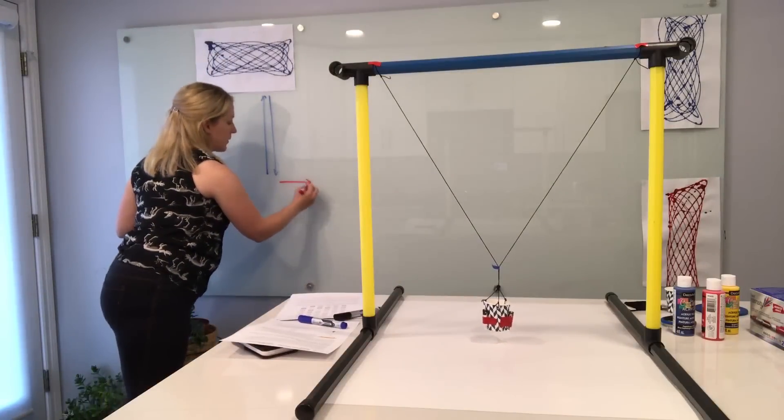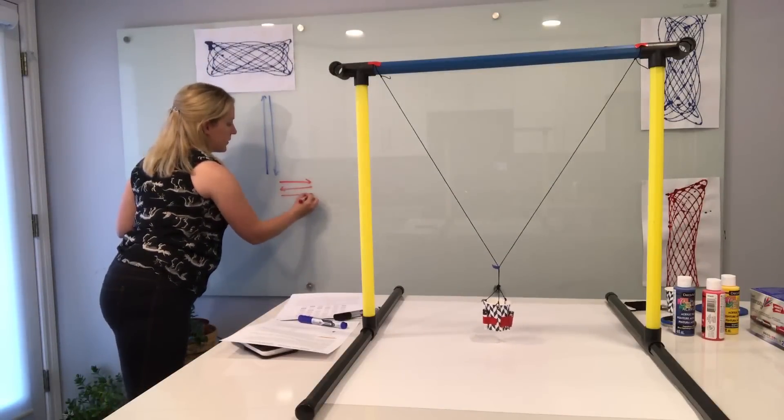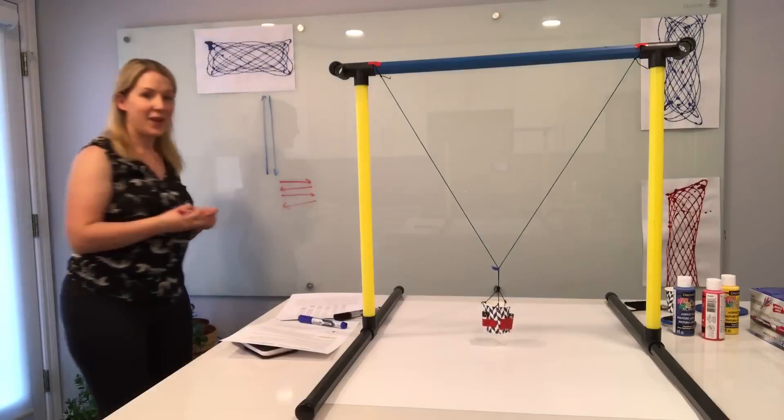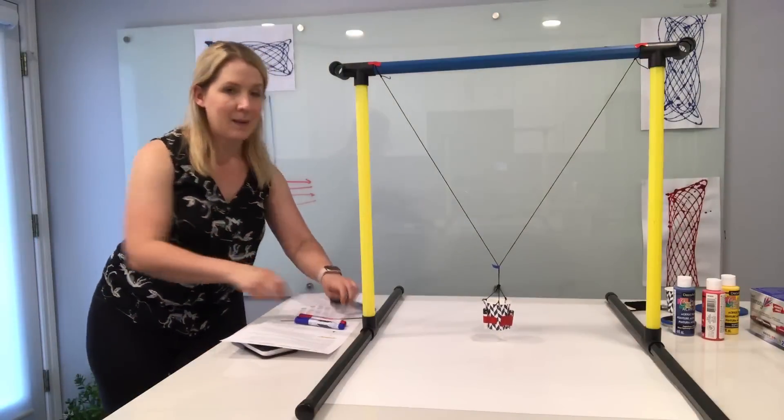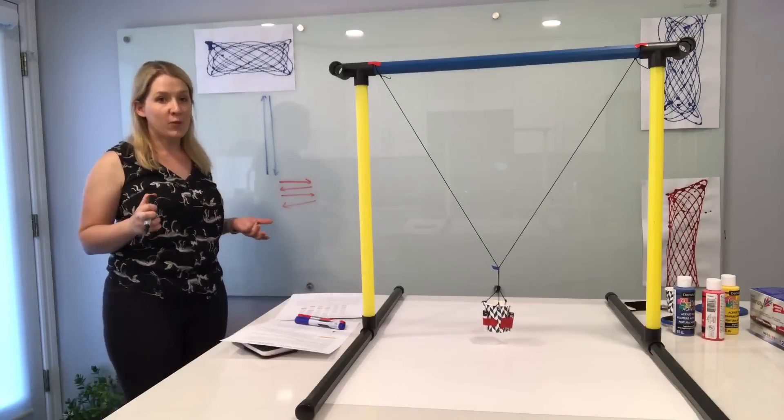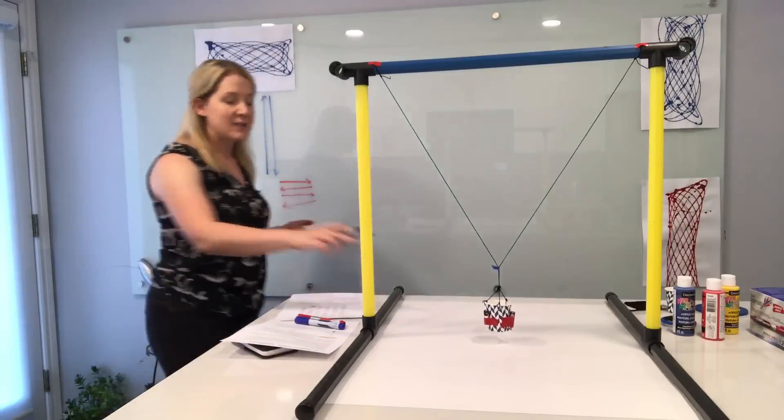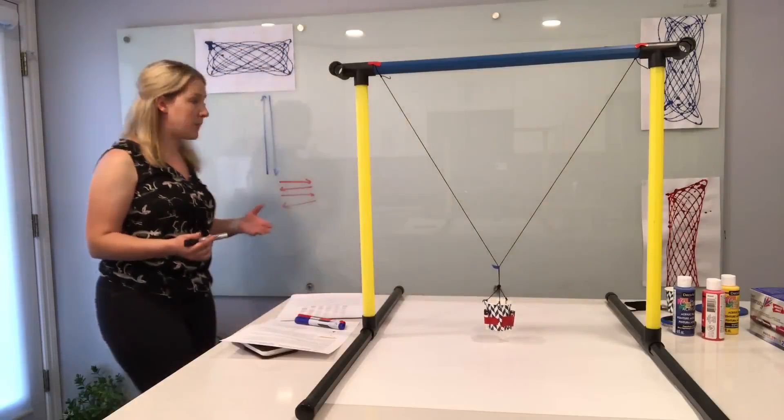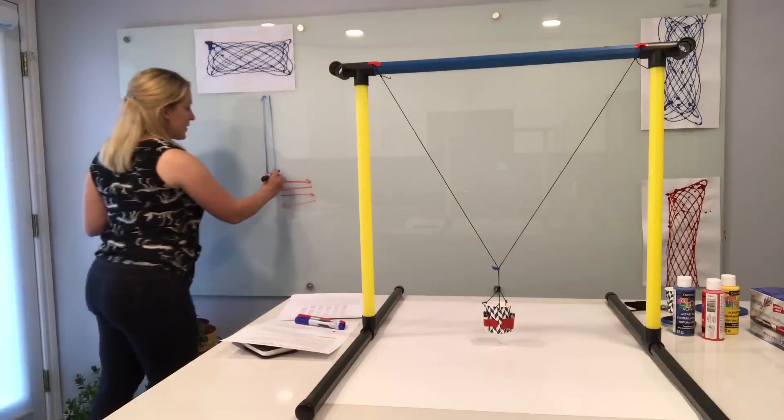So it's going to go right, to the left, to the right, to the left. So what this looks like might be a little bit counterintuitive because the pendulum is not moving at the same speed throughout the entire motion. It's moving fastest when it's going through the middle.